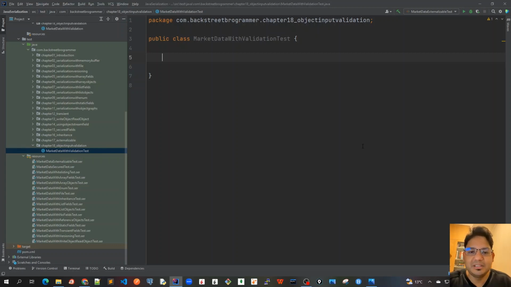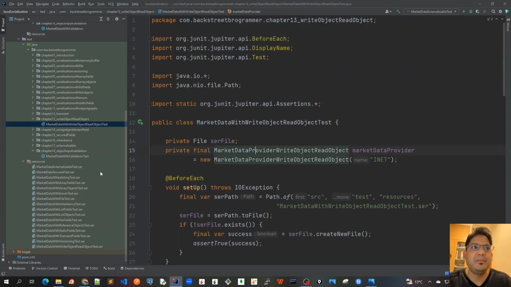So in our test cases, I'm thinking of writing quite a few test cases. One with the invalid state, something like manually marking the time as a negative value and seeing whether our exception is thrown correctly or not. And then we will also check whether, if the time is a correct positive value, it passes that validateObject method and gives us the correct object back without throwing any exception.